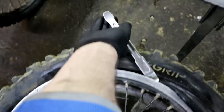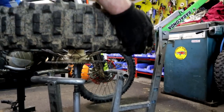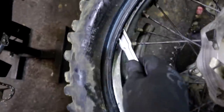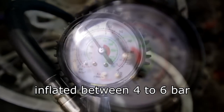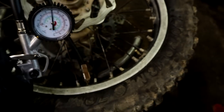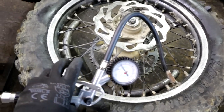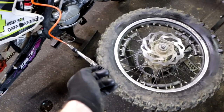So it's not really easy to change it with one hand, but I'm going to try. So now on the six bars, and now I'm going to feel the outside part. Okay, it's enough. I'm going to check it later with another tool to check the pressure.